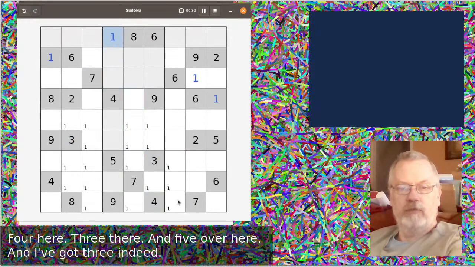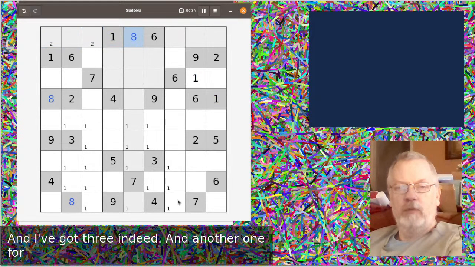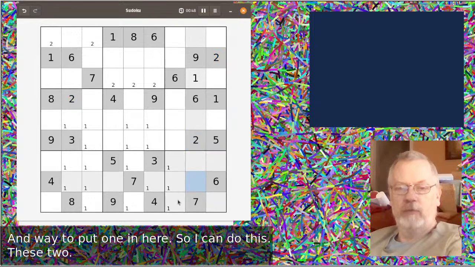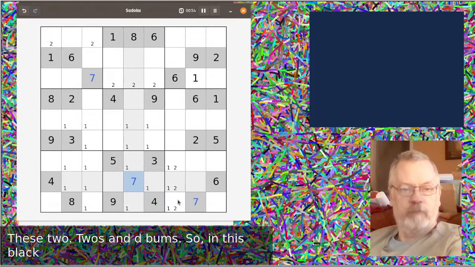And now let's look for twos. One of these two is going to be a two, because I've got a two here, and no way to put one in here, so in this block or square, it's got to be these three. Got twos in these two columns, so in this block, it's going to be one of these three again. How about over here?